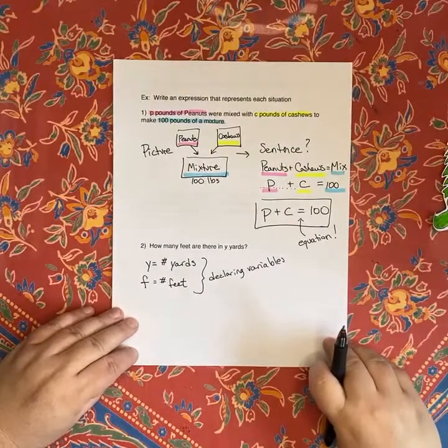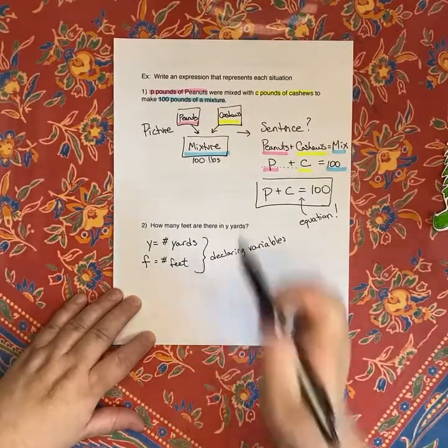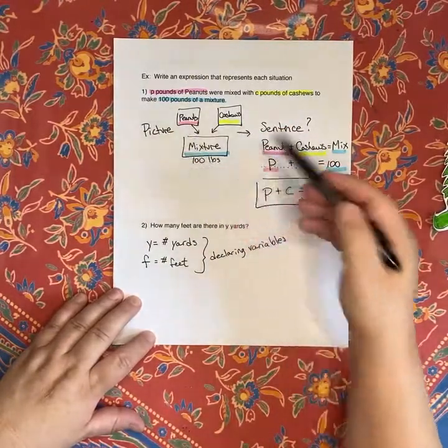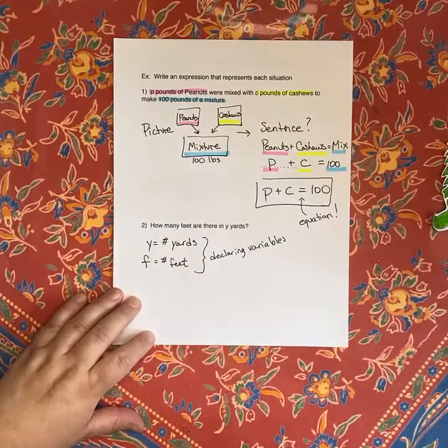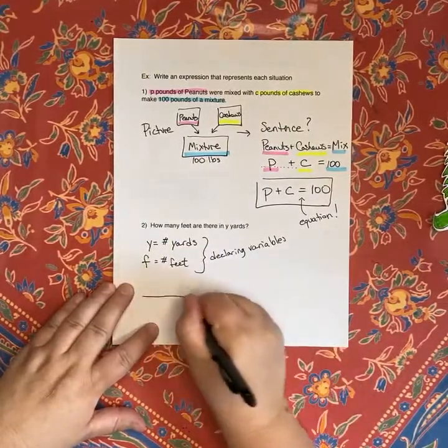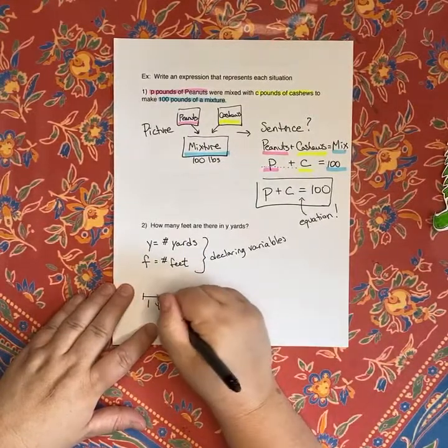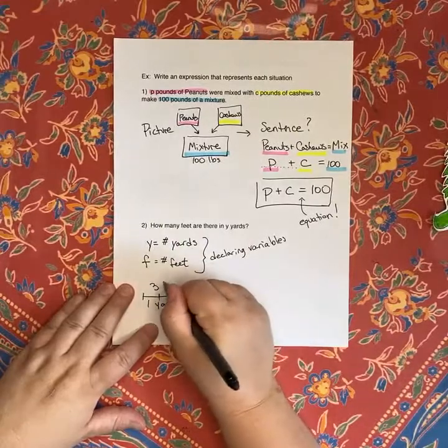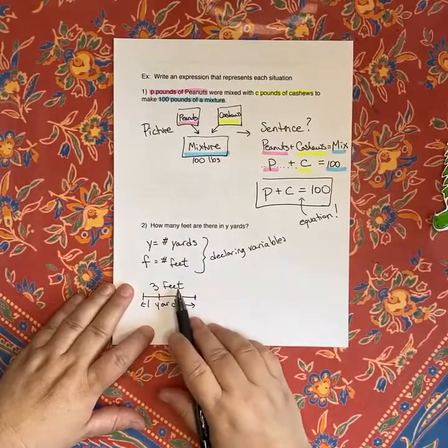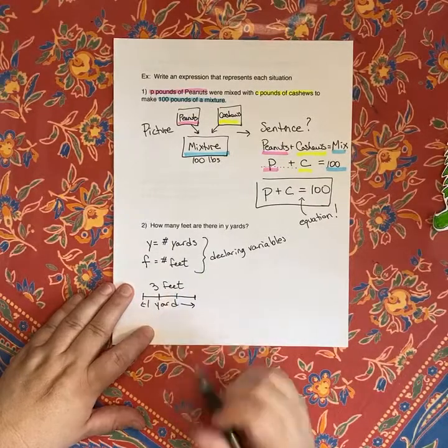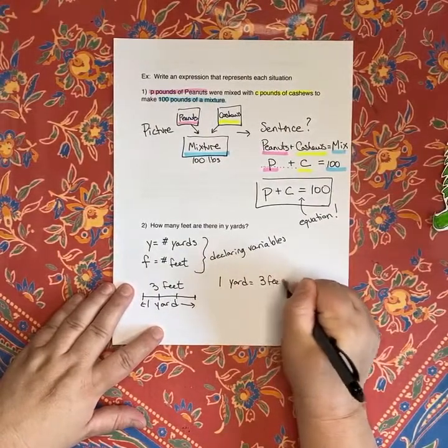I was declaring variables first because I realized I'm kind of stumped. So I don't, this one was obvious to me how to draw a picture, so I didn't have trouble with this. This one, there's just not a lot going on. And part of me is saying, well, if I have 1 yard, I know that's equal to 3 feet, right? 1 yard is equal to 3 feet. And 1 yard equals 3 feet.